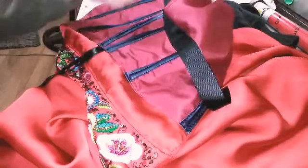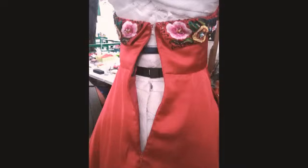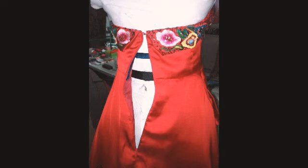Now for the bust stays, I've used thread bars for the bust stays to slide easily, like a belt. So this is how it works. That's why they're called stays.